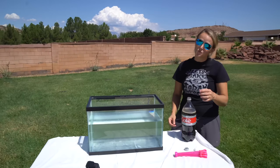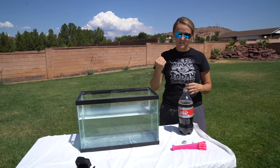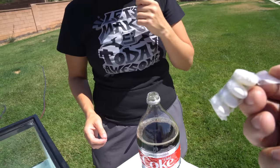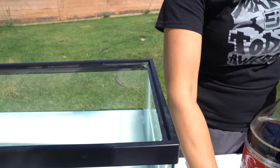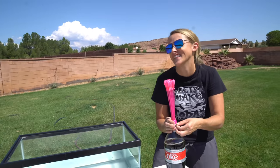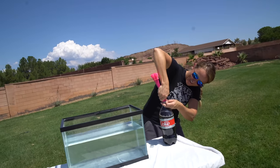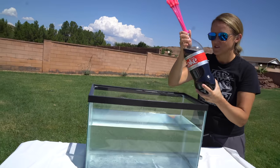We've already devised a method where we have Scotch tape on the Mentos so it basically hangs right at the edge. Then you put the bunch of balloons on top and all you have to do is unscrew it a little bit, then put it back on and go in the tank — just in case you accidentally drop it in there, because that does happen sometimes. Okay, hopefully we can get this on. Are you ready? Let's see what happens — three, two, one, go!